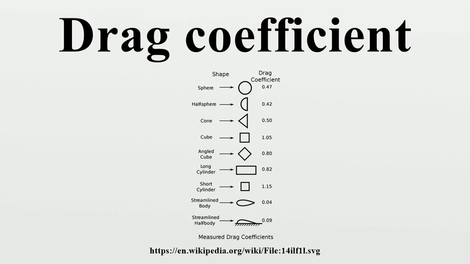The speed of sound is relevant and C_D is also a function of Mach number. For a certain body shape, the drag coefficient only depends on the Reynolds number, Mach number, and the direction of the flow. For low Mach number, the drag coefficient is independent of Mach number. The variation with Reynolds number within a practical range of interest is usually small, while for cars at highway speed and aircraft at cruising speed, the incoming flow direction is also more or less the same — so the drag coefficient can often be treated as a constant.